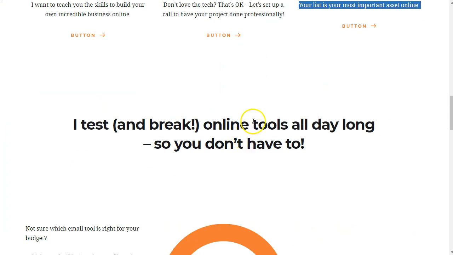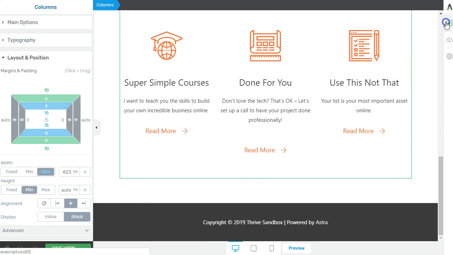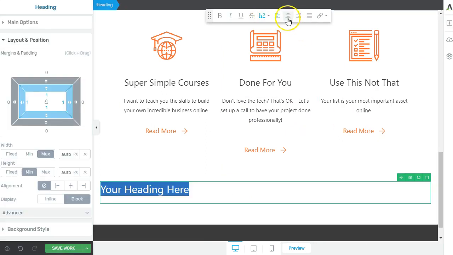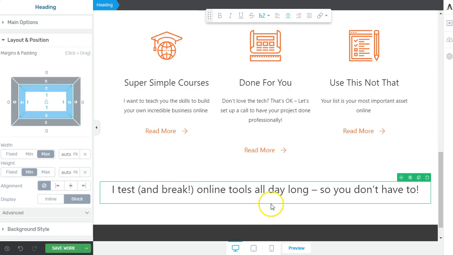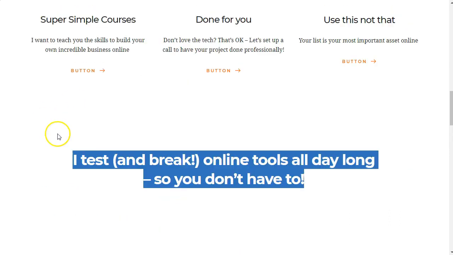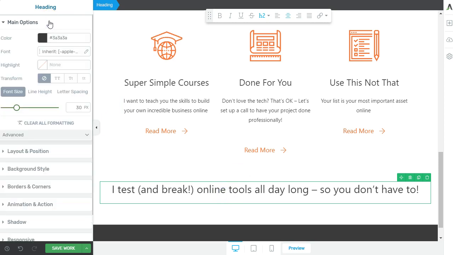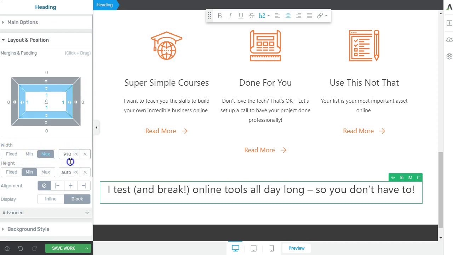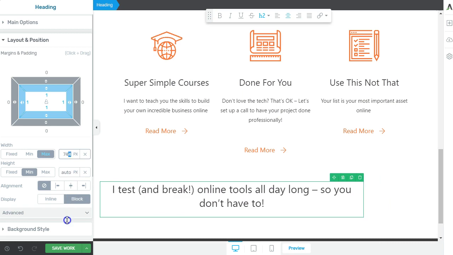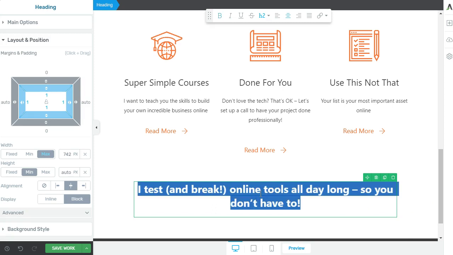The next section is going to be headline and some playing with margins with an image in the middle of a 3-column layout. So let's do our headline. And we'll centerline this. Let me just get the text here. Paste this plain text. What I do like about this is that it doesn't go the full width. So let's adjust the maximum width of this area. To do that, we're going to go to our layout and position. And again, width, we're going to say not full width, maybe about there, 750, and centerline that. And let's make this bold typeface.